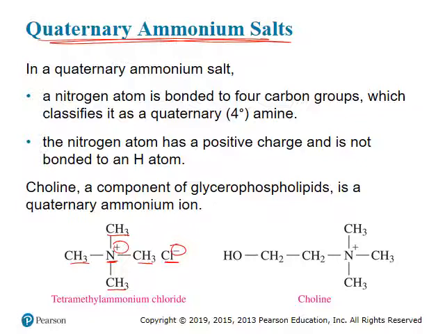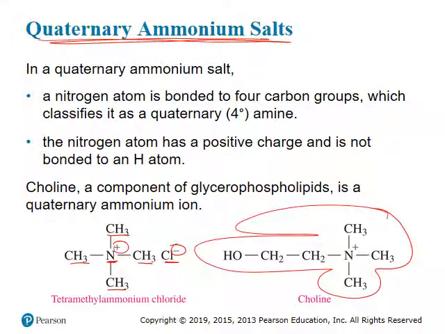One very common compound that you see here is choline, which you'll see later on in the chapters is a very commonly found compound in a bunch of lipids. And this is a very important component in the case of cell membranes. So we'll talk about that later on. You don't have to remember their structure. It is just telling you that this is a quaternary amine. How do you recognize something is quaternary? Again, if the nitrogen has 4 bonds with carbon, it is quaternary. If it has 3, tertiary; 2, secondary; 1, primary.